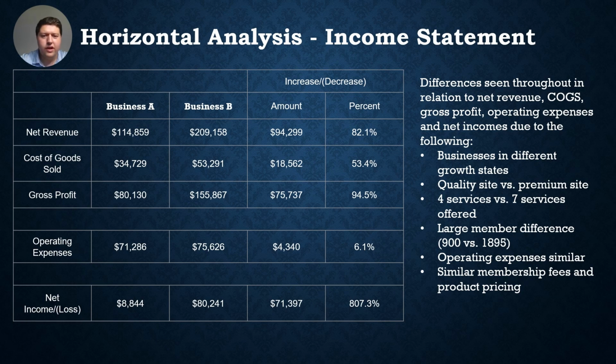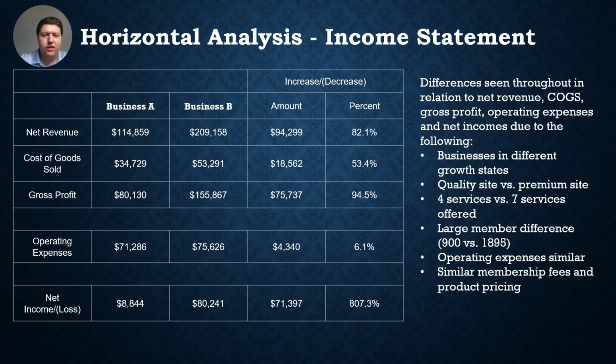Cost of goods sold varied due to differences in quantity ordered and delivery speed utilized, with an increase in percentage from A to B. The difference in site scale led to much higher revenue for Business B, and the relatively similar cost of goods sold between the two businesses led to Business B having a much higher gross profit indicated by the percent increase from A to B.